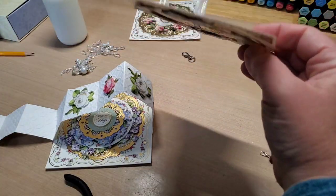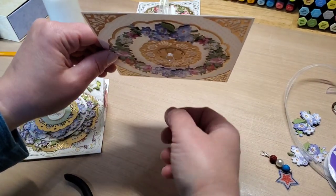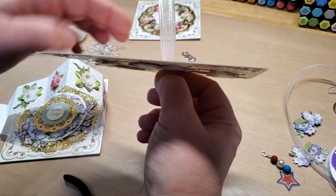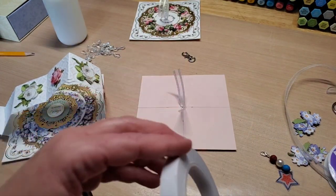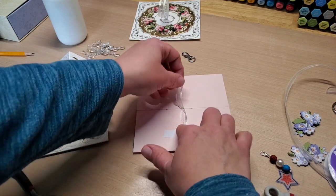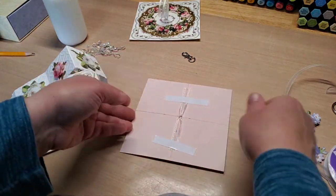And the other thing too is orientation on this. We want to make sure that whatever you want to be front is your dangle. So depending on what it is you're hanging, you're gonna want your ring to be in whatever orientation you need it to be in. Mine doesn't have a direction because it's a faux chandelier, so I only have to be worried about the orientation of the mat layer. So I'm just going to go ahead and put some score tape down as well on top of those pieces. I'm going to run them down the center of the lines, my pencil lines that I use to get center.